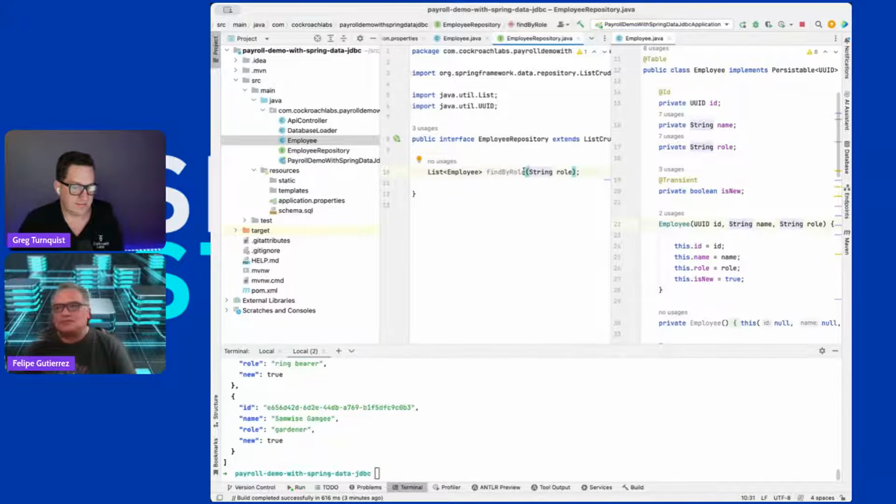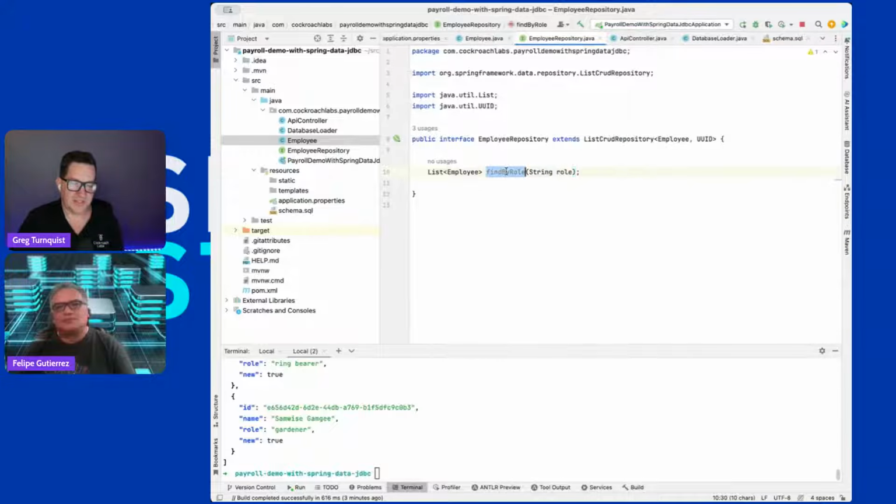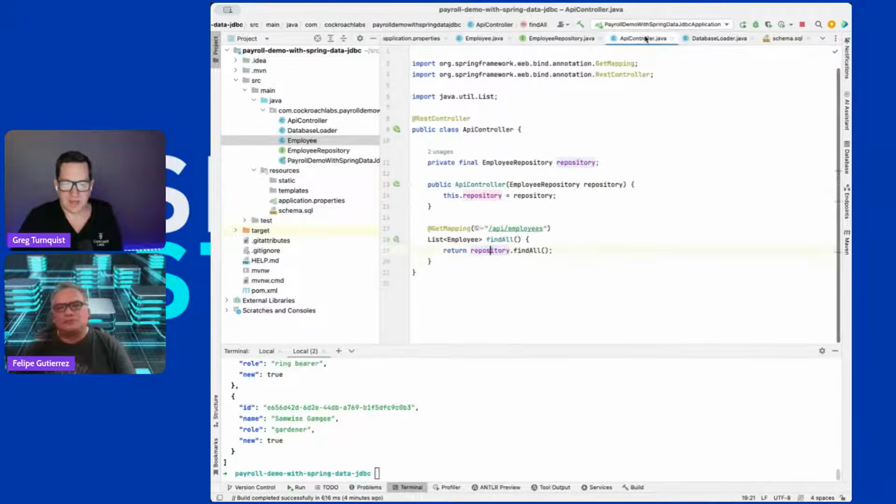And what I want to do is to play with it, I want to link this method. And this is all that I need to write in this method to define it. And for simple stuff like this, Spring Data JDBC will write the query for me based on this. I just want to hook it into my API layer so I can use it.